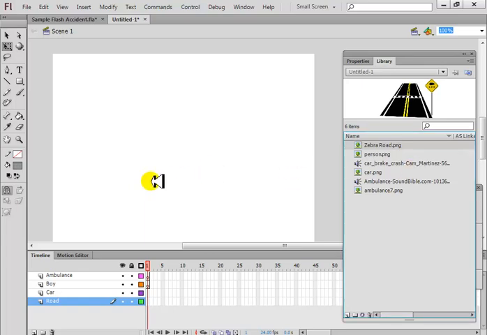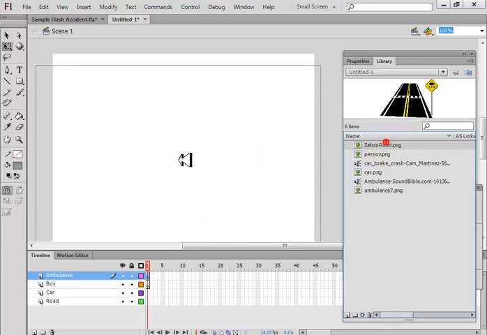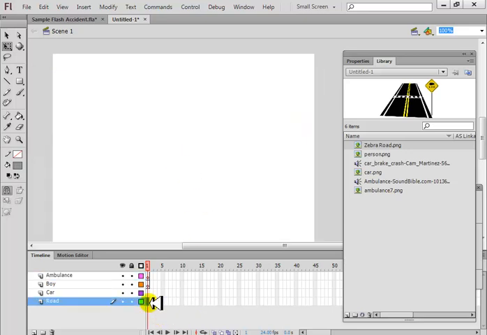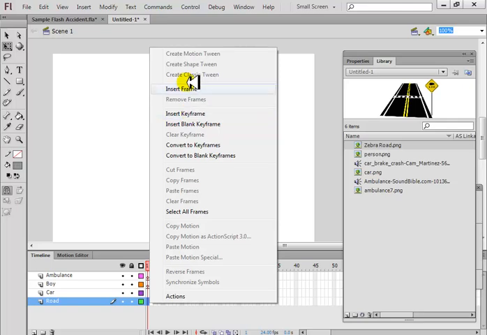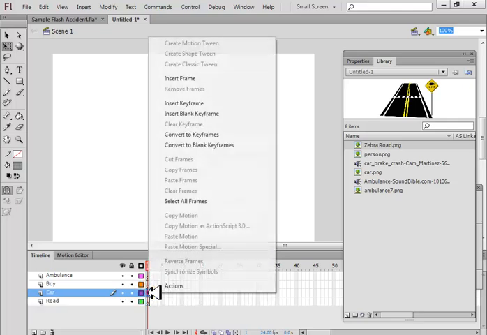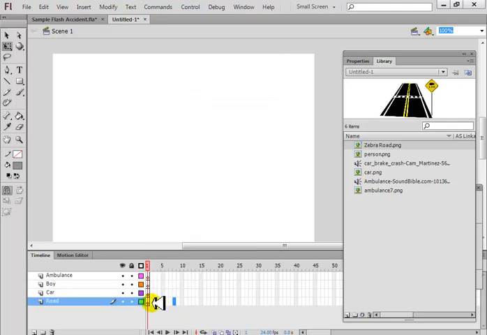Why is this like this? Can anybody tell me? I cannot drop the zebra road. You will have this problem during your exam. Select the layer. Yes, select something. Which layer you should drop this on? Okay, so I have to select the road layer, and because I created this now, there is no frame. I'll create a new frame here quickly, new keyframe.